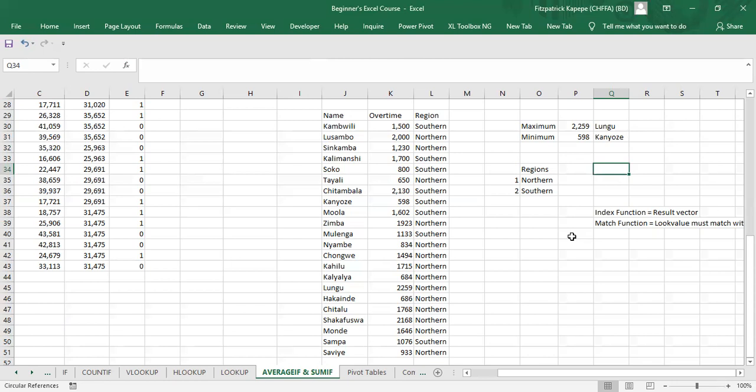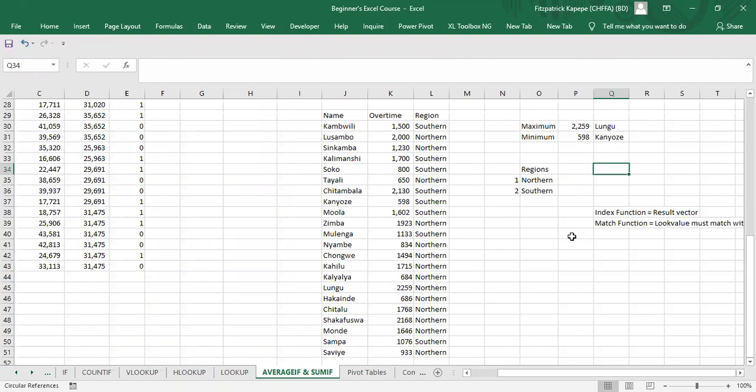You have to do a bit of profile analysis. You have to actually do the trending in the last 6 months. Check how much overtime Lungu has been getting and his position.